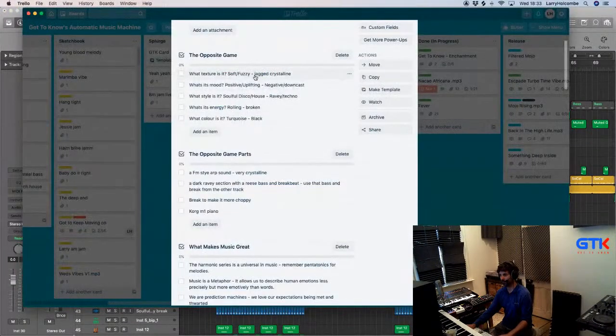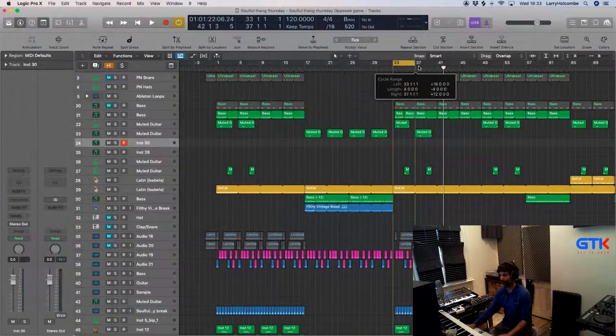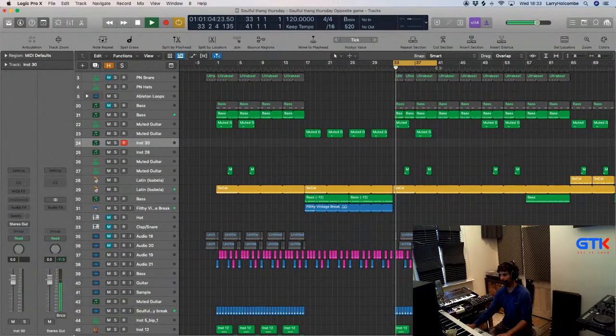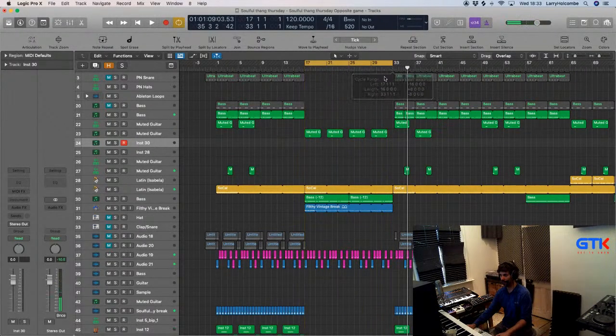So yeah, so what have I got? Does this section feel more positive and upbeat, and does this feel more negative and downcast?